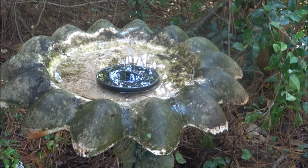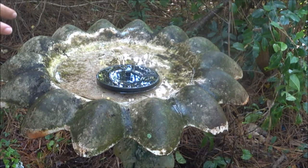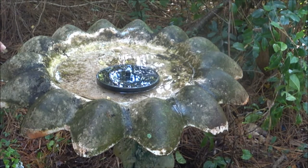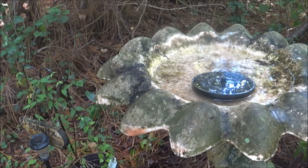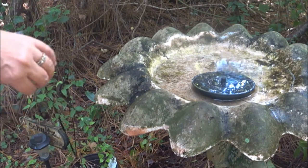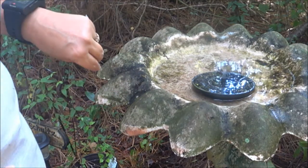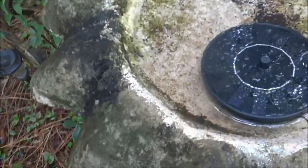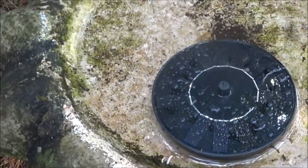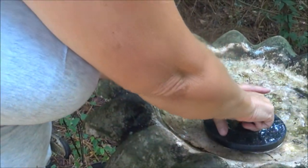That's the best one I've seen so far. It could be that it doesn't have enough solar collected yet — maybe that's why it's not working as well as it should. But it's doing that one just fine. I'm switching camera batteries. I wanted the solar panel to get some more light and it looks like it's squirting a lot better than it was. You can tell it's squirting a lot better now.